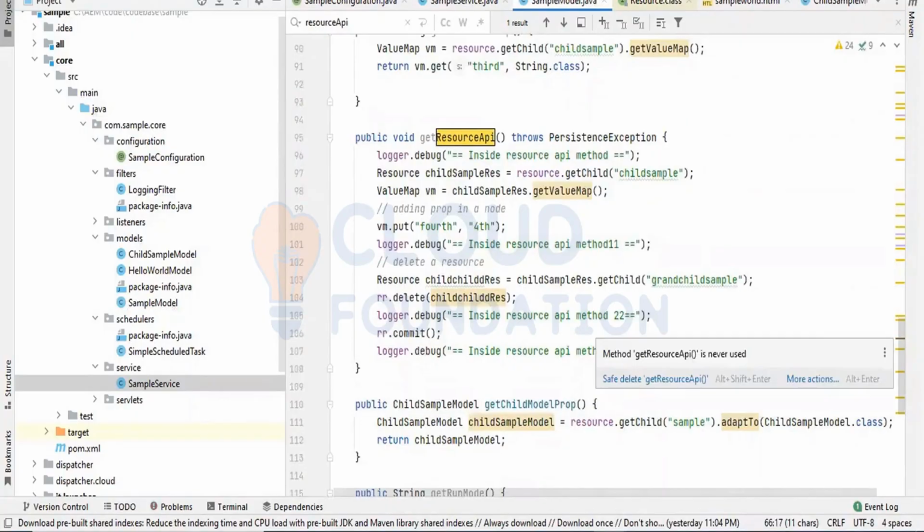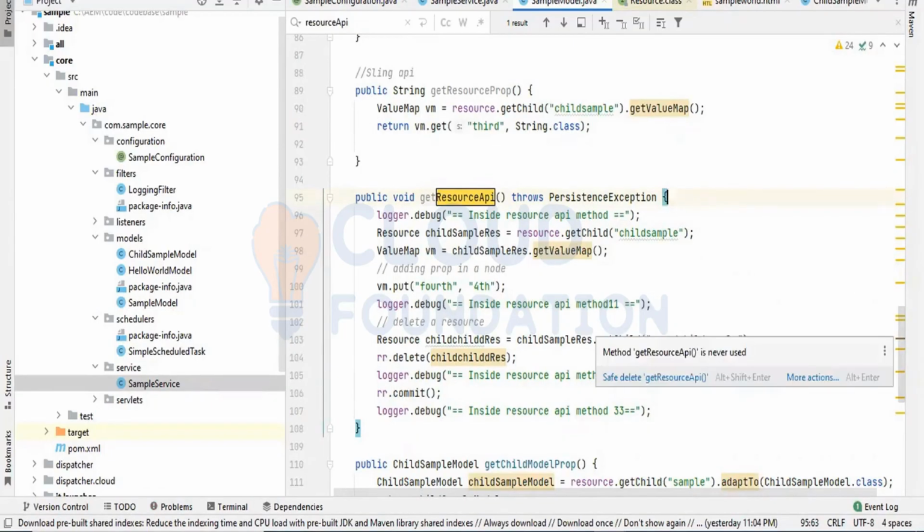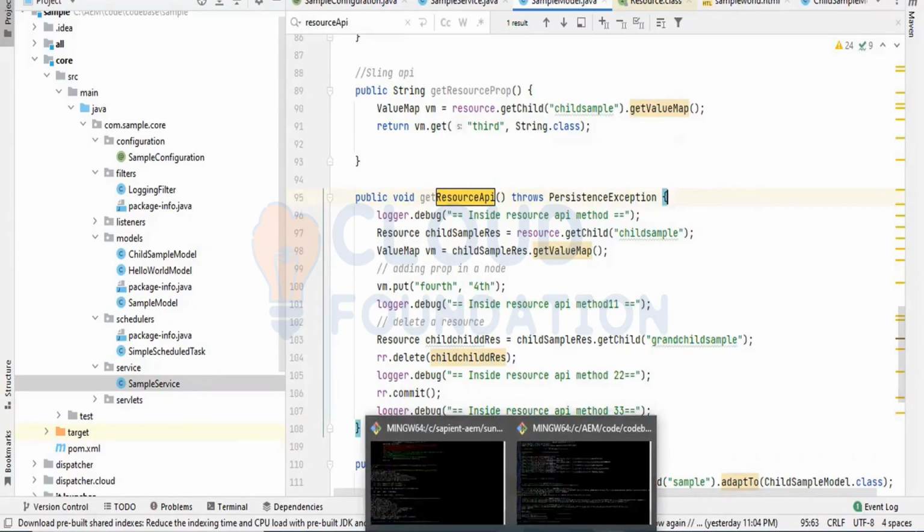Any errors there? I hope there is no error. Now let's build this and also put another debugger over here.